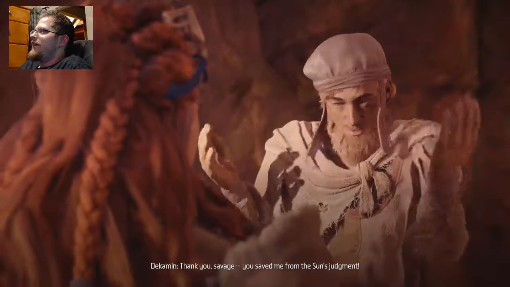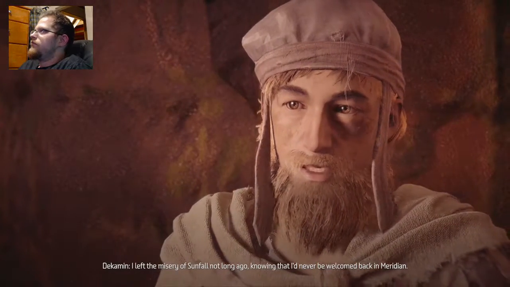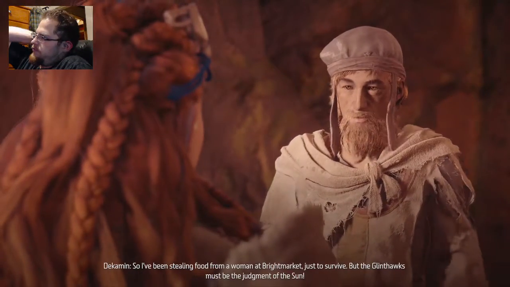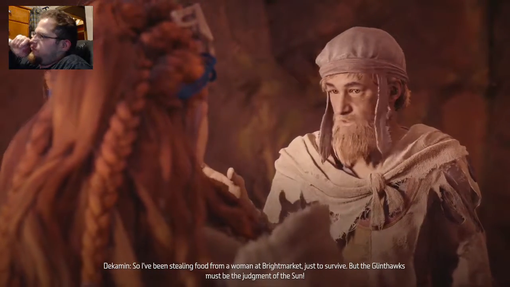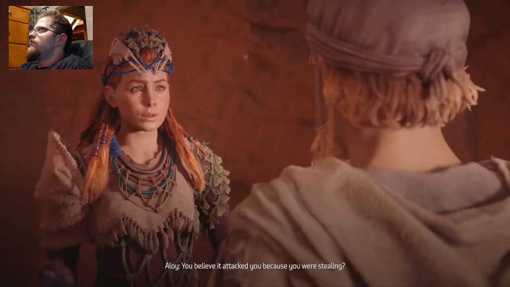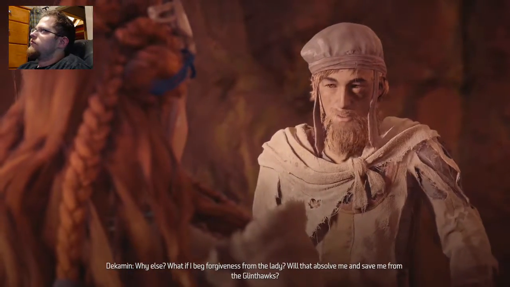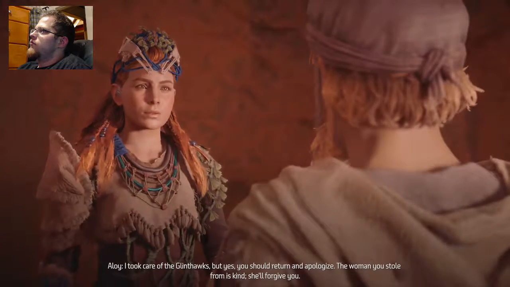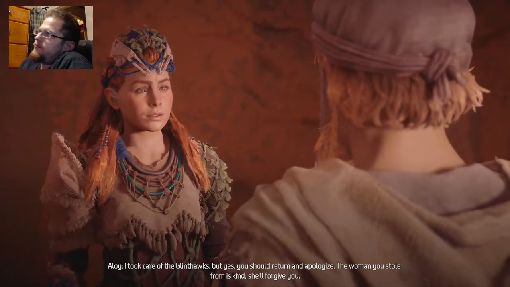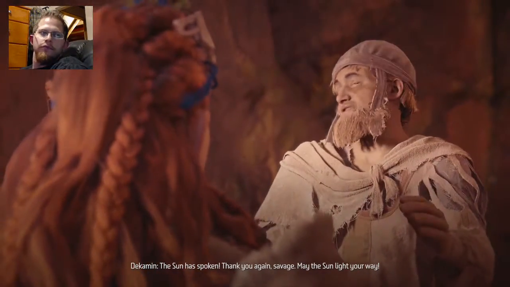Thank you, Savage. You saved me from the sun's judgment. I left the misery of Sunfall not long ago, knowing that I'd never be welcome back in Meridian. So I've been stealing food from a woman at Bright Market just to survive. But the Glinthawks must be the judgment of the sun. You believe it attacked you because you were stealing. Why else? What if I beg forgiveness from the lady? Will that absolve me and save me from the Glinthawks? I took care of the Glinthawks, but yes, you should return and apologize. The woman you stole from is kind. She'll forgive you. Maybe make you work off some of that. The sun has spoken. Thank you again, Savage. May the sun light your way.